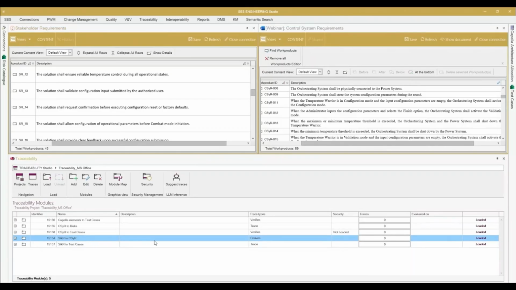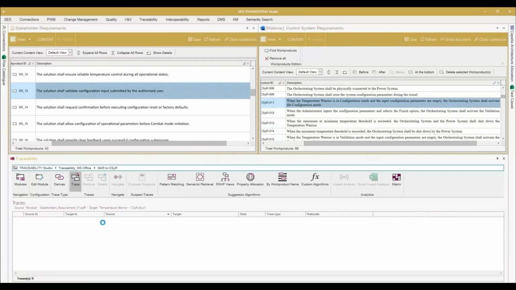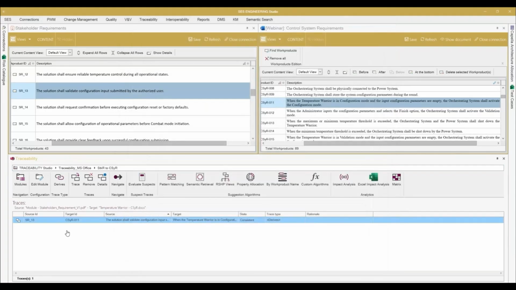Now we'll go into one of the module to check how one can create manual traces with just a click, and also include a rationale if needed. I'll just include derived requirements for now.